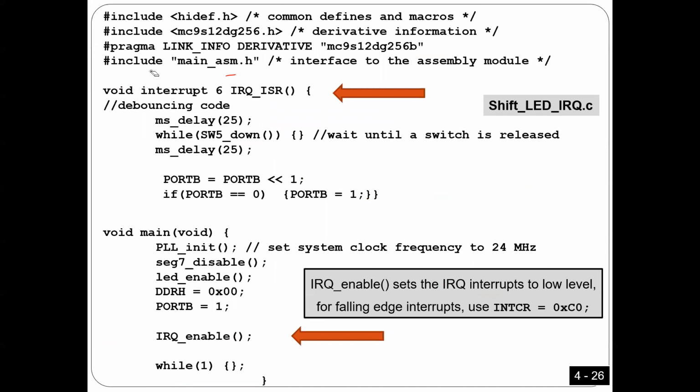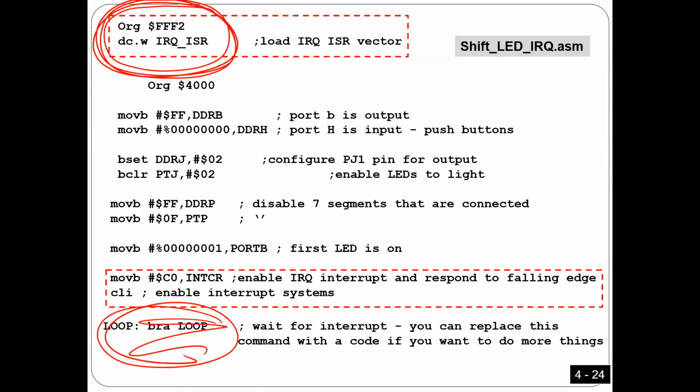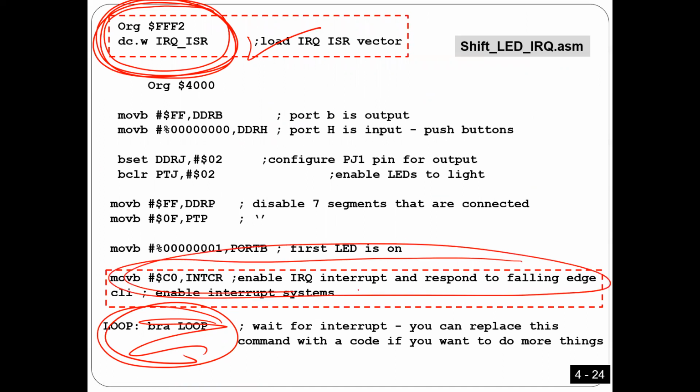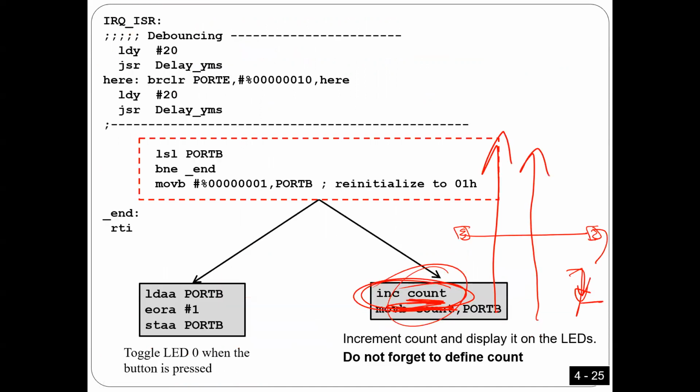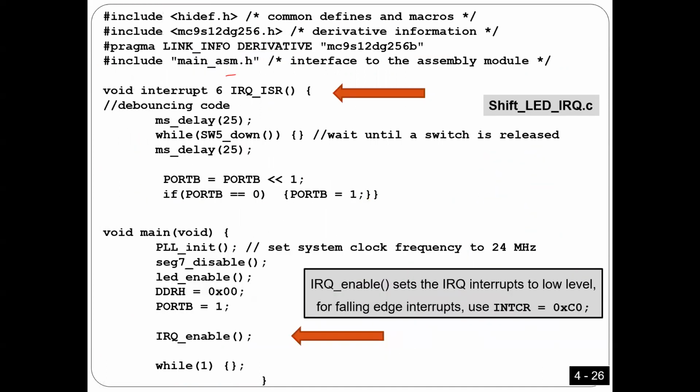Okay, and then number 2, how can you do this part? If I want to compare with C language, how are you going to do this? How can you configure it if you are going to respond to falling edge or low level? Also for the enable, how can you do that? The way you can do it, guys.